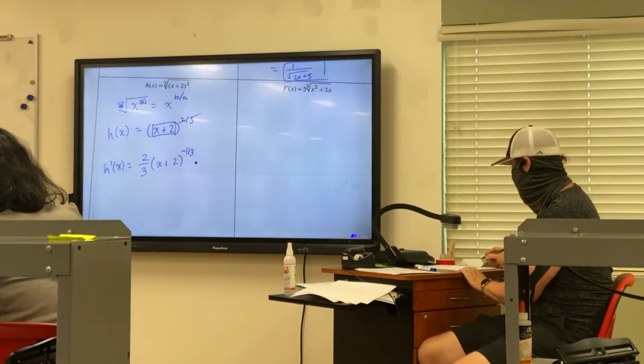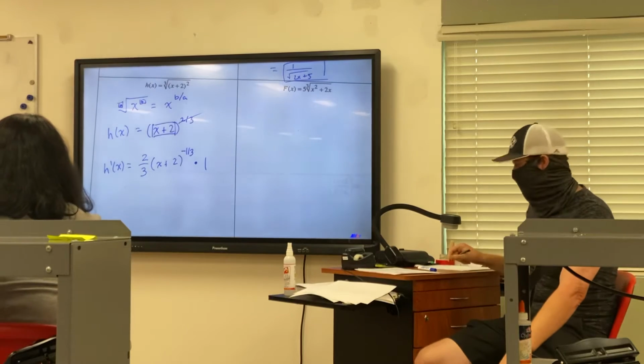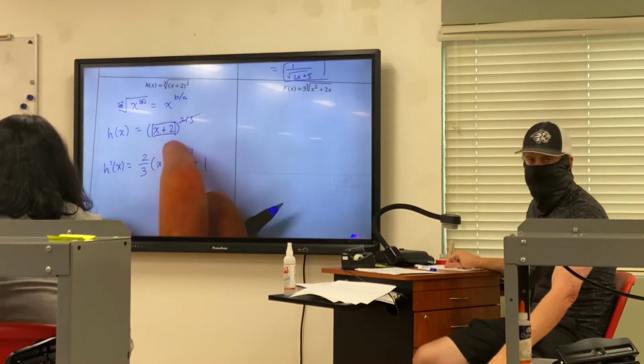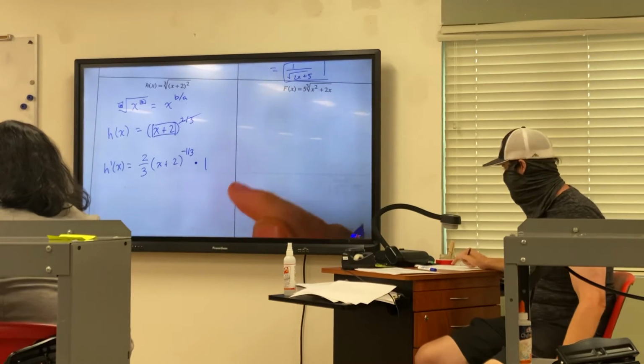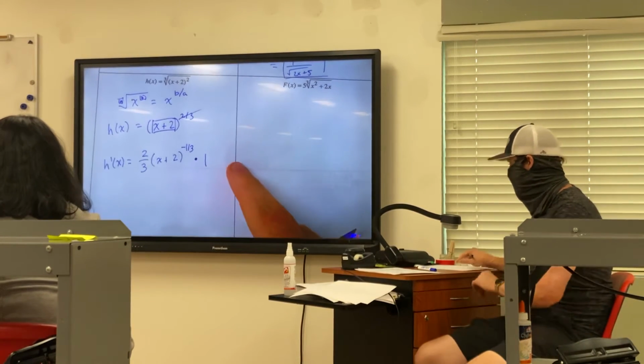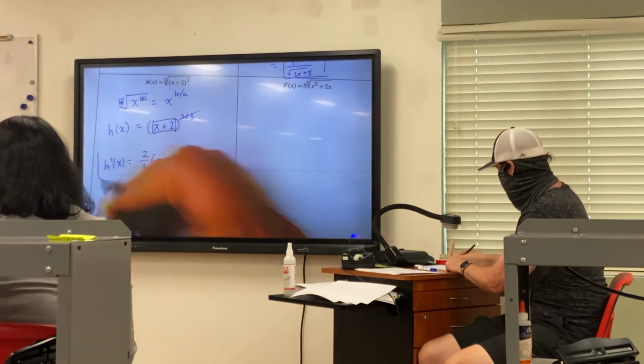What's the derivative of the box here, though? 1. Just 1. And sometimes chain rule works out that way. If it's just like x plus 2 or x plus 3, if the coefficient is 1, the chain rule doesn't really do anything. That's okay. Just still do it so you make sure that you're getting it right. And you can just box that answer. Honestly, I'm fine with you boxing that answer.